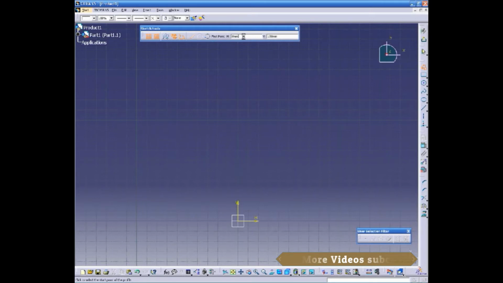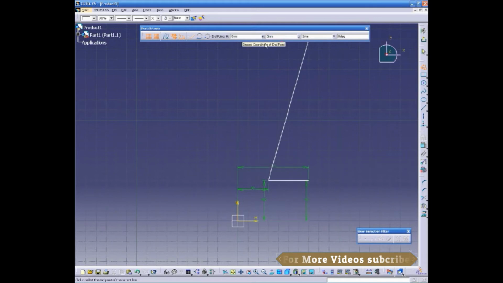Type in the Sketcher Tools toolbar for the first point, h equals 30 and v equals 40. Then press enter each time. For the endpoint, type h 70 and v 40 and press enter for each value. The line appears with the constraints corresponding to the created line. Remember, at this step, you may also enter the length and the angle values.